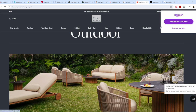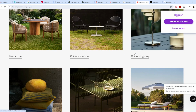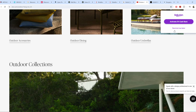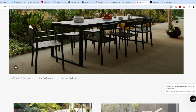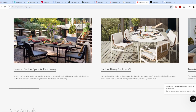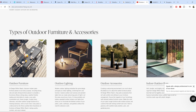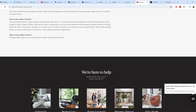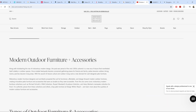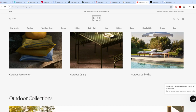And then another brand that I like over here, let's see if it's showing it, is Closter. They have a lot of teak stuff, which might require maintenance, but they also have aluminum, powder coated aluminum outdoor products as well. And again, they're another company that I've had a really good experience with as far as the quality and lasting. So those are a couple of brands that I would suggest looking at.